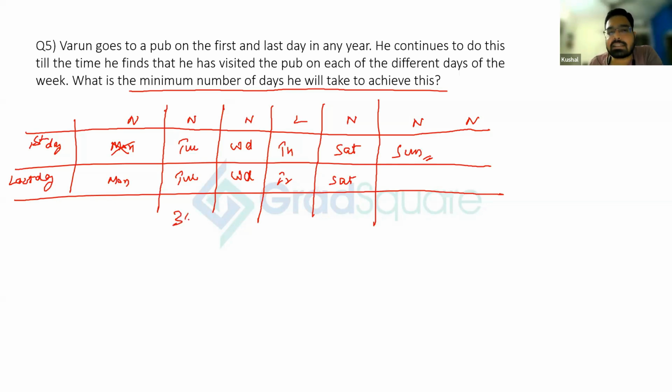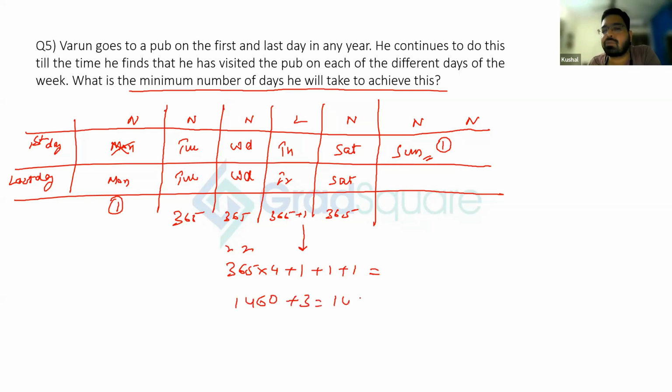So look at this. This is 365. This is 365. This is 365 plus 1. This is also 365. Correct? So I can simply say 365 into 4 plus this 1 plus a 1 over here and plus a 1 over here. So can I then simply say that this total should give me the answer? So 5 fours are 20, 6 fours are 24, 26, 4 threes are 12, 13, 14 plus a 3. So 1463 then turns out to be the answer. Is that clear? Any doubts, anyone?